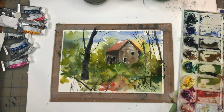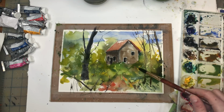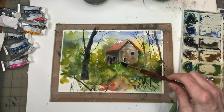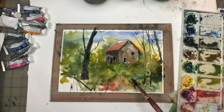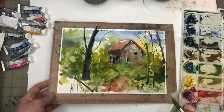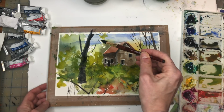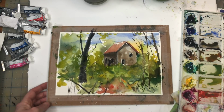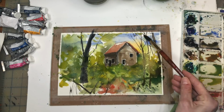So I'm going to leave this the way that is. I'm just going to tap in some yellows just to brighten that up. Something in here. I'm just kind of tapping the color in. There are some greens up here. You can just kind of loosely roll your brush or tap in some color. If you want to make it expressive, just really kind of just throw it up in there like that.